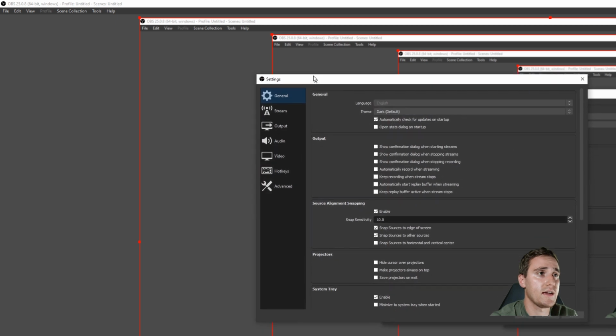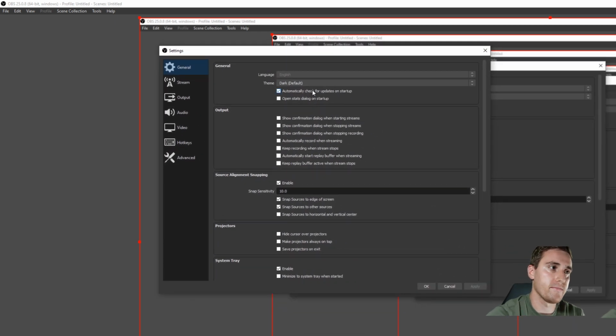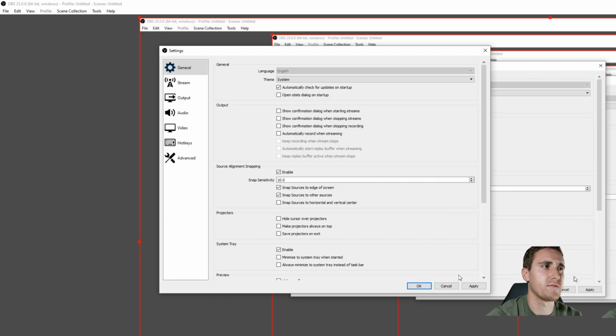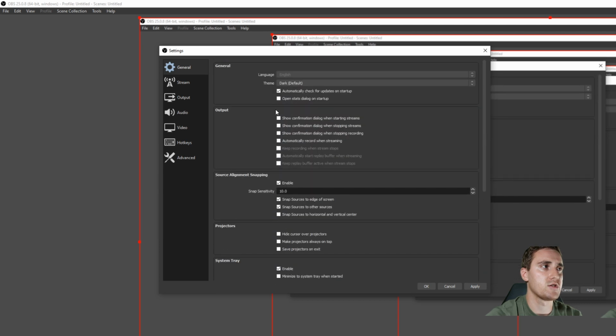Settings are huge and basically what we're gonna be using the rest of the time. So general, it's not crazy. You can mess with it yourself. It's just here's the theme. You can change the theme to make it look a bit different. So ew, that's gross. Dark, yes, much better. So these more advanced, just do what you want.